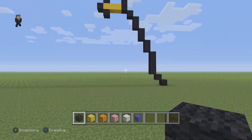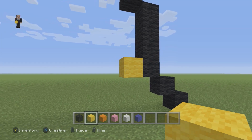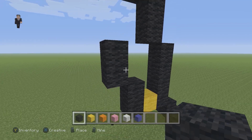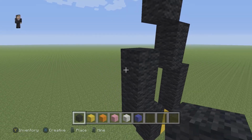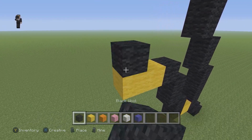Now what is a little important is that we do need to add a little bit of detail here. So let's grab our yellow wool, and we're going to place 1 yellow wool here. And then on the left of this yellow wool, we're going to go up by 2. And then again on the left, up by 2. Then we're going to have a diagonal going to the left. We're going to grab our yellow, and place 2 yellow wools going to the left and a black above it.